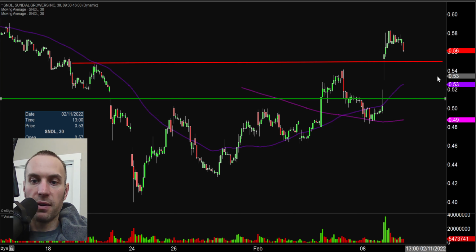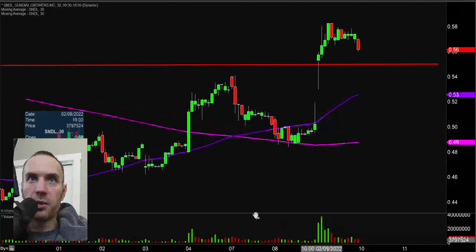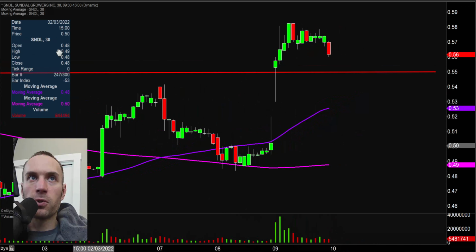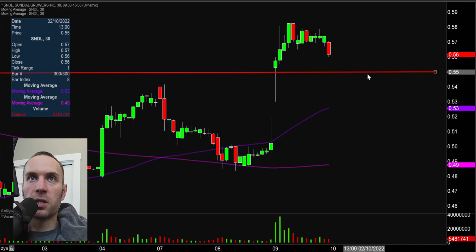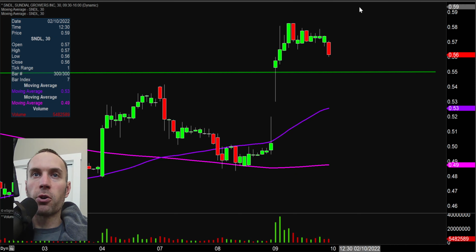In fact, let me just get rid of that level as it served its purpose for now. But the first update that needs to be done, I'm going to zoom back in here now that you see where that red line is coming from. It's just based on a foundational rule in charting, which states when levels of resistance are broken and closed above, you want to see them act as support. So moving forward, in terms of what would make this chart look the absolute best, that would be if the price can stay up above 55 cents.